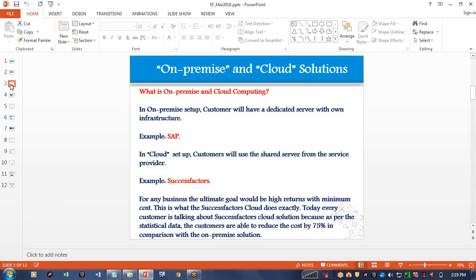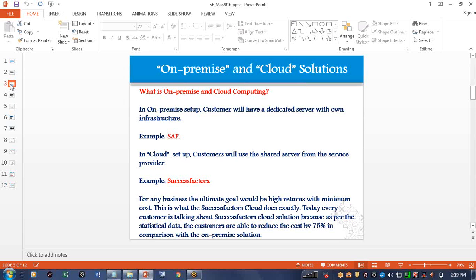It is not required to take any additional license for the client network setup. They can access all their data via internet from anywhere in the world, and all the enhancements and upgradations are also free of cost. And also it is not required to maintain any database for backup storage here. They can pay the subscription fees for only those applications which they are going to use, which we call here pay as you use.